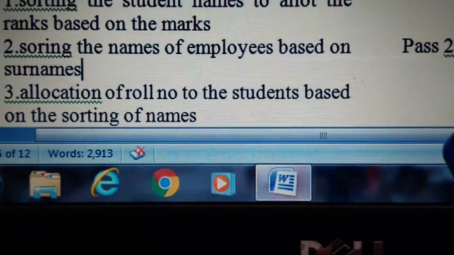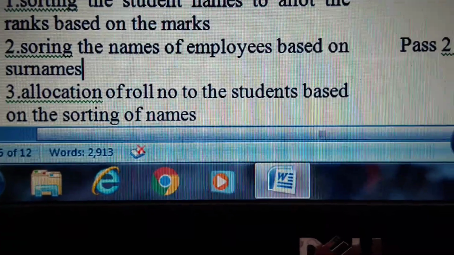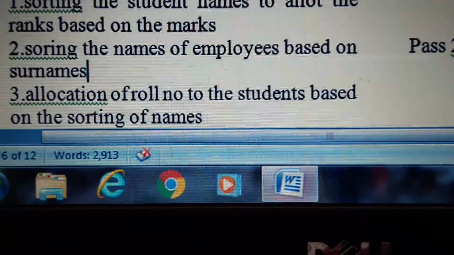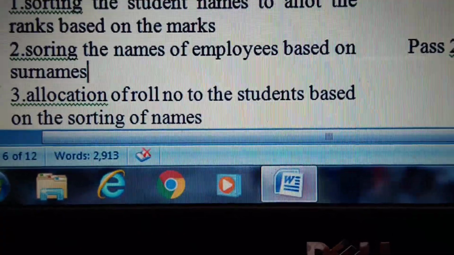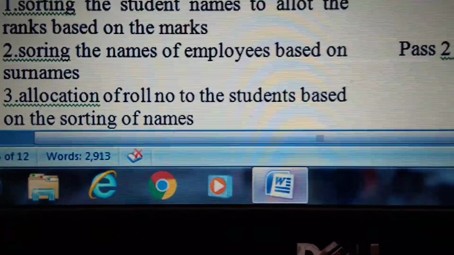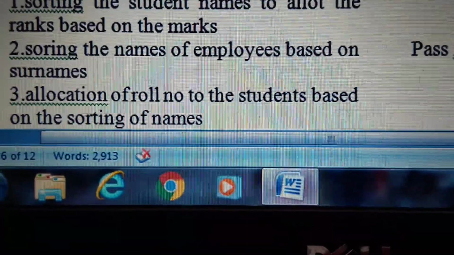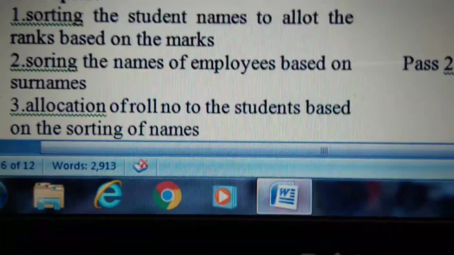After sorting the names of the students, I have to allocate the roll numbers to the students. This is one more example where we have to use the sorting concept.